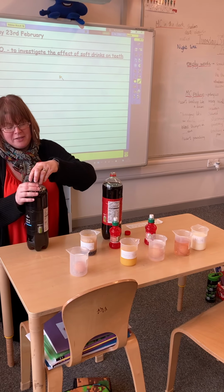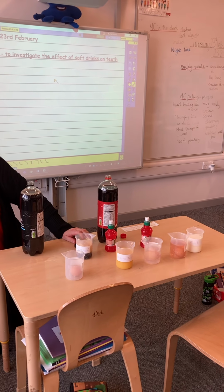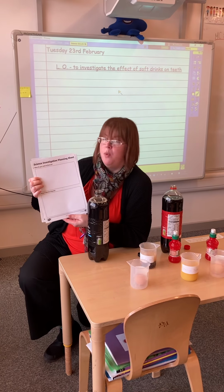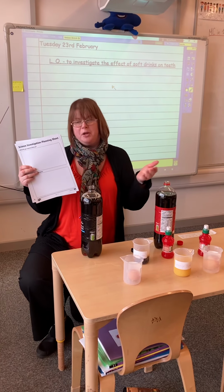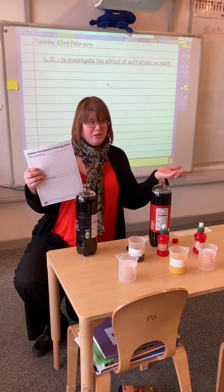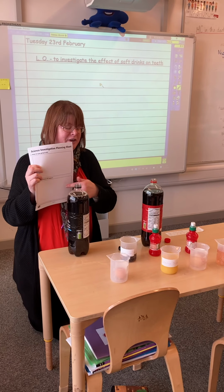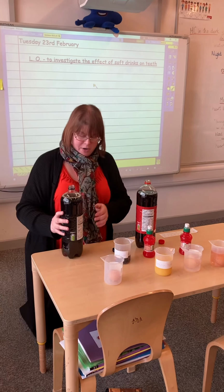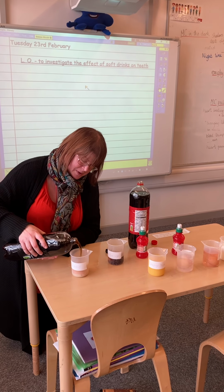While we're waiting for the bubbles to go down, people at home, you have got this sheet. I'm going to show you the one I haven't dripped on. I want you to fill in section 1, which is what are we going to find out. Section 2, which is drawing a labelled diagram of what we're doing. Section 3, which is telling us what have we done. And then section 4, which is what do you think is going to happen. That's your prediction. When I finish setting up my experiment, that's what you're going to do. And then we're all going to come back next week and see what's happened.